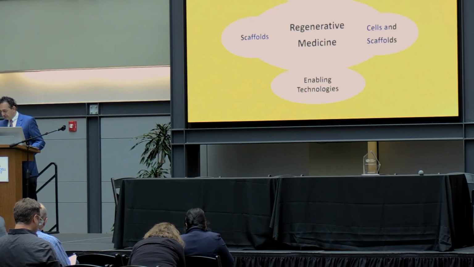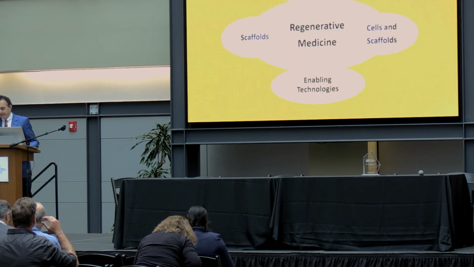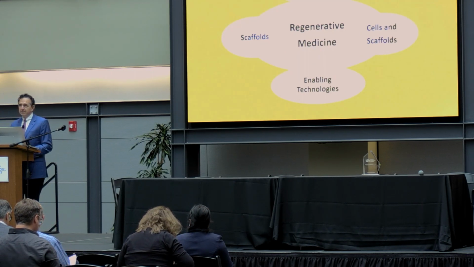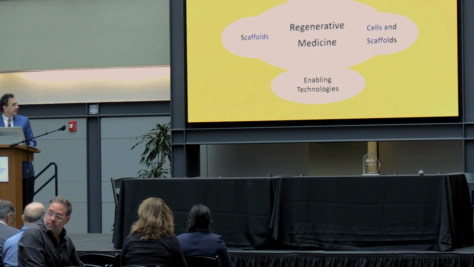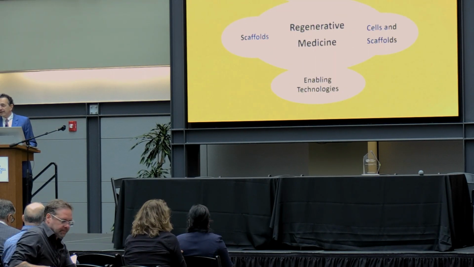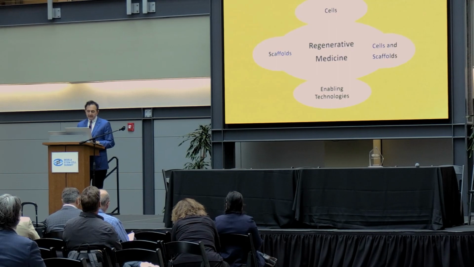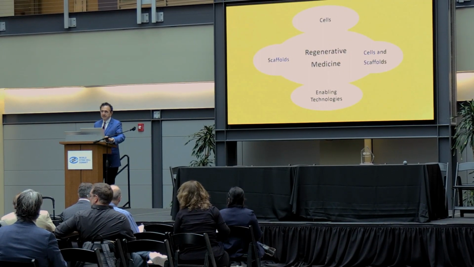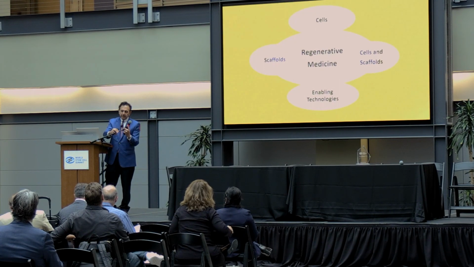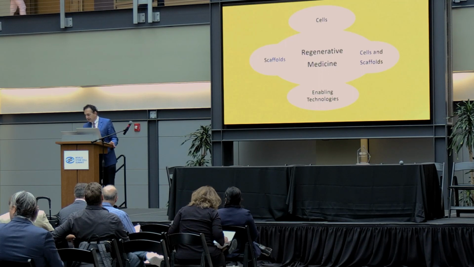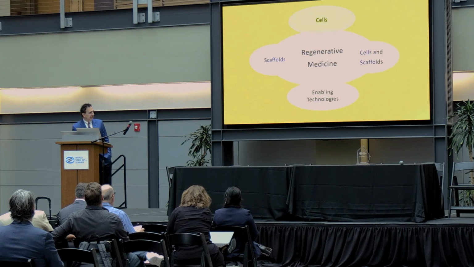So what I thought I'd do today is really give you an overview of some of our thoughts on these cells for regenerative medicine therapies. As you know, we're talking about Regen Med, and we're talking about using scaffolds alone, cells alone, cells and scaffolds together, and this whole other bucket we call enabling technologies, where we're doing 3D printing and small molecules and all other kinds of stuff. But in reality, the number one area of what we deal with are the cells. And so I'd like to concentrate a little bit on the cells right now.